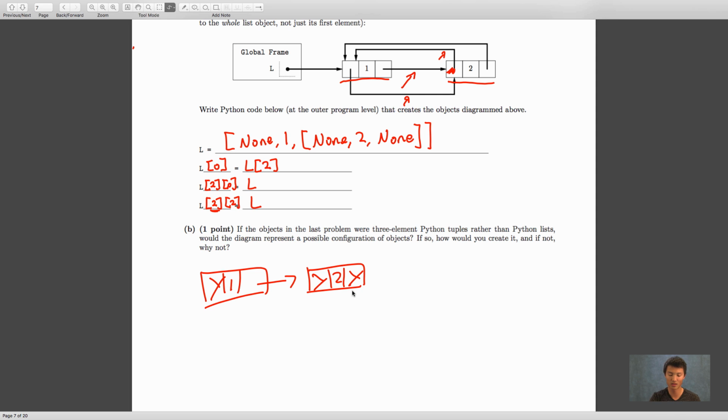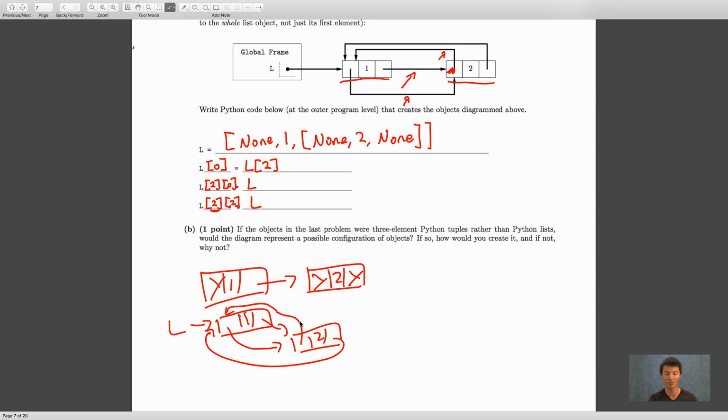The other thing that we could try is we can compute this first and then create the second tuple and have these point all the way back to the beginning. But again, we can't add this or this because it's a tuple and again it's immutable. So the answer is no.